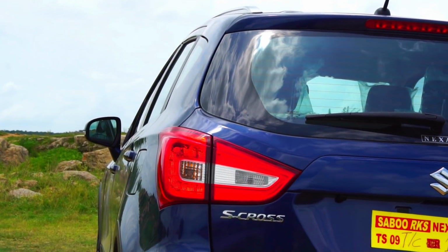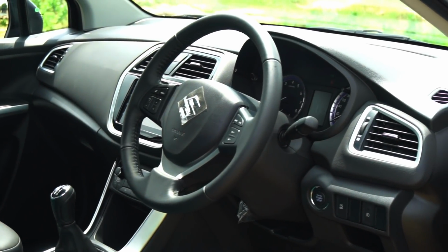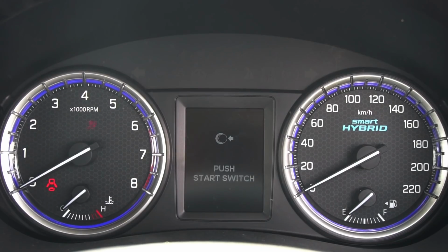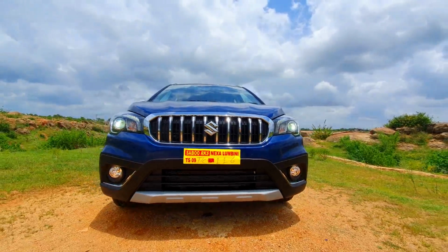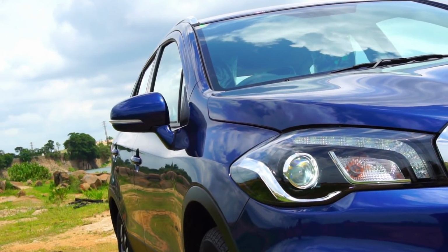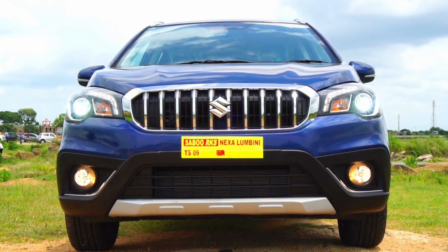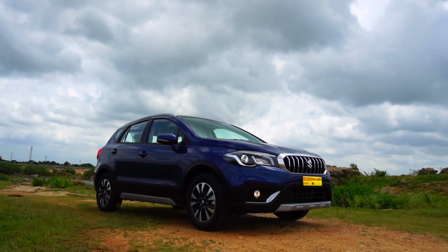Quickly giving you guys an overview, design-wise the exterior as well as the interiors remain completely unchanged. And in my opinion, they don't really need to change because they just recently got a refresh and the car still looks pretty good with a massive chrome grille up front. Crystalline LED DRLs kind of glitter as they light up and the LED projector lamps look awesome, and so do the fog lamps. The front bumper is neatly designed and we also get a skid plate up front to underscore the car's rugged nature.